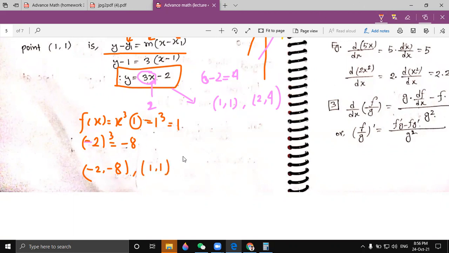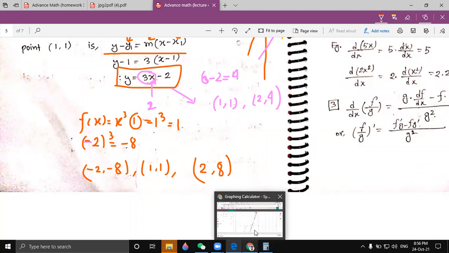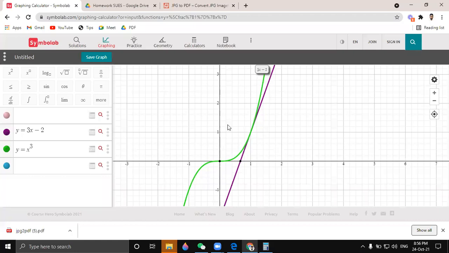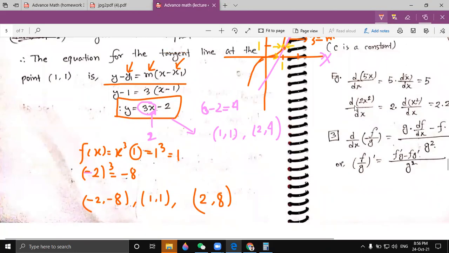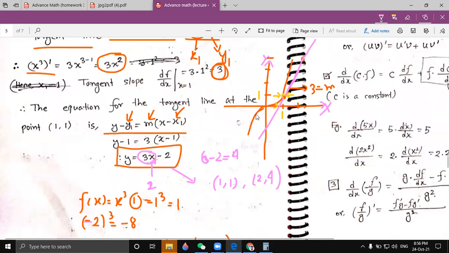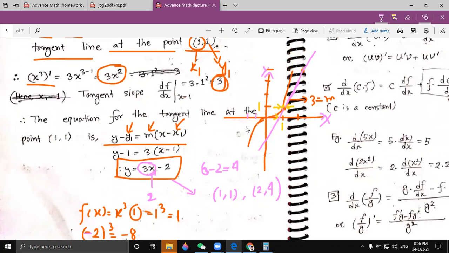So if x is equal to 2, that will be 2 cube. That means 8. If x is equal to 2, y will be 8. So now let's put these 3 points in our graph. So it will make somewhere around minus 2, minus 8. Minus 1, minus 2. And minus 1, minus 2, 3, 4, 5, 6, 7, 8. So somewhere around here, right? So we can continue this line up to here.